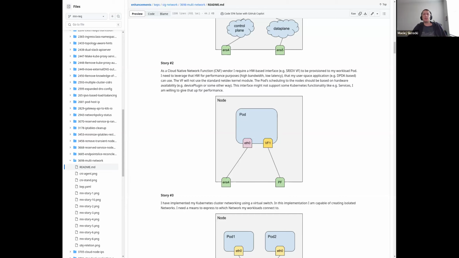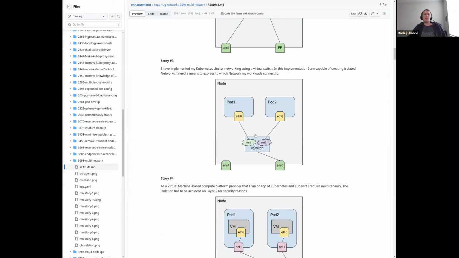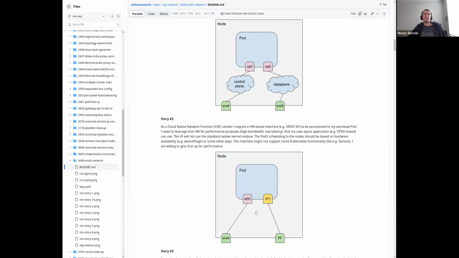This is again a telecom use case, where we want a low latency hardware-based interface to my pod for my network functions instead of just a software-based interface. That's another use case.